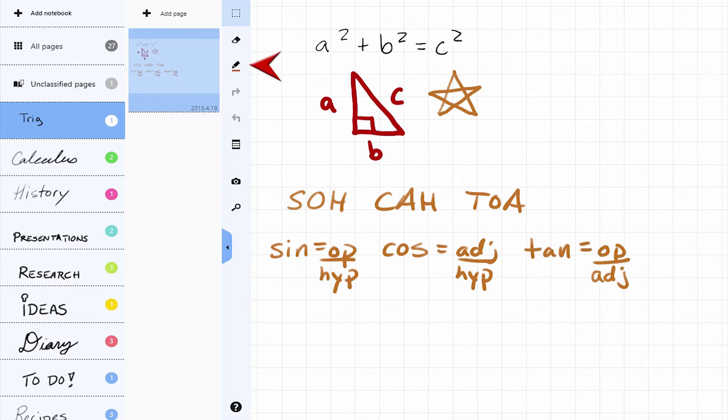Now let's start customizing the pen by selecting the Pen tool to switch to the pen, and then selecting it again to see some choices. If you want to use one of the pens that's already set, you just have to select it.